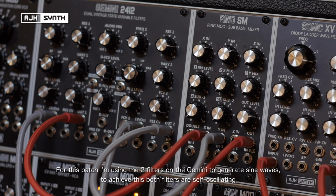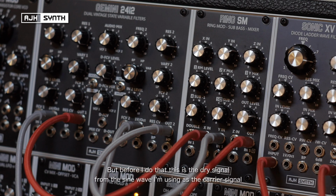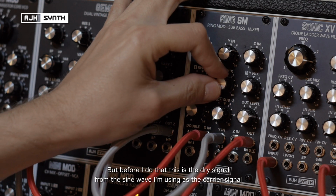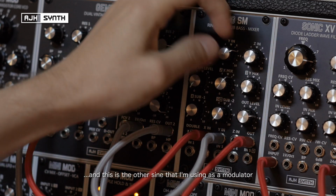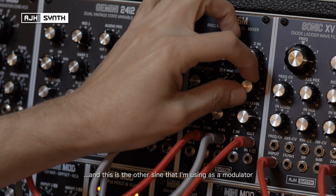For this patch, I'm using the two filters on the Gemini to generate two sine waves. The two individual filters, and they're both self-oscillating, basically. And I've got the output of one going into the carrier and one as a modulator. But before I do that, this is just the sound of the sine waves coming from the filter, and this is the one that's going into the carrier. And then this is the one just at random detuning going into the modulator.